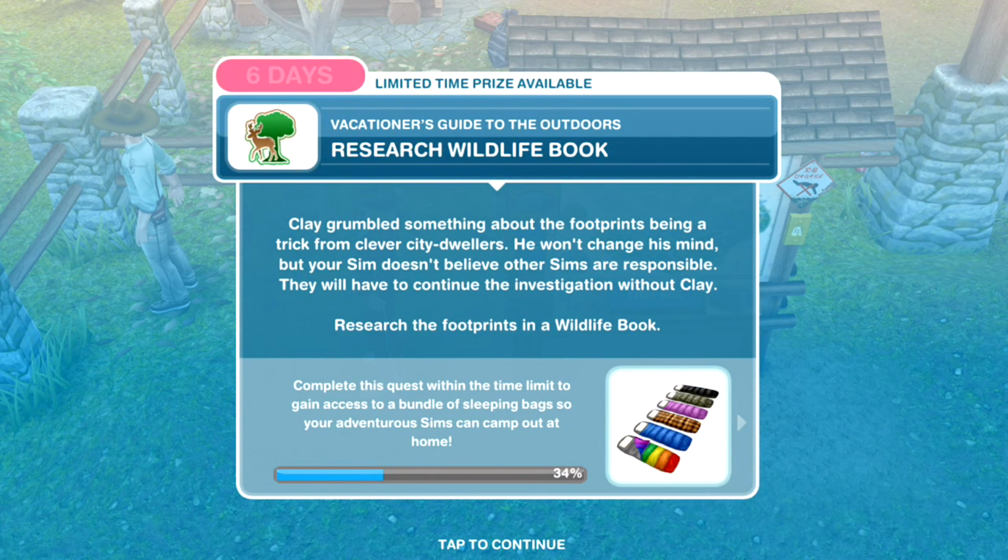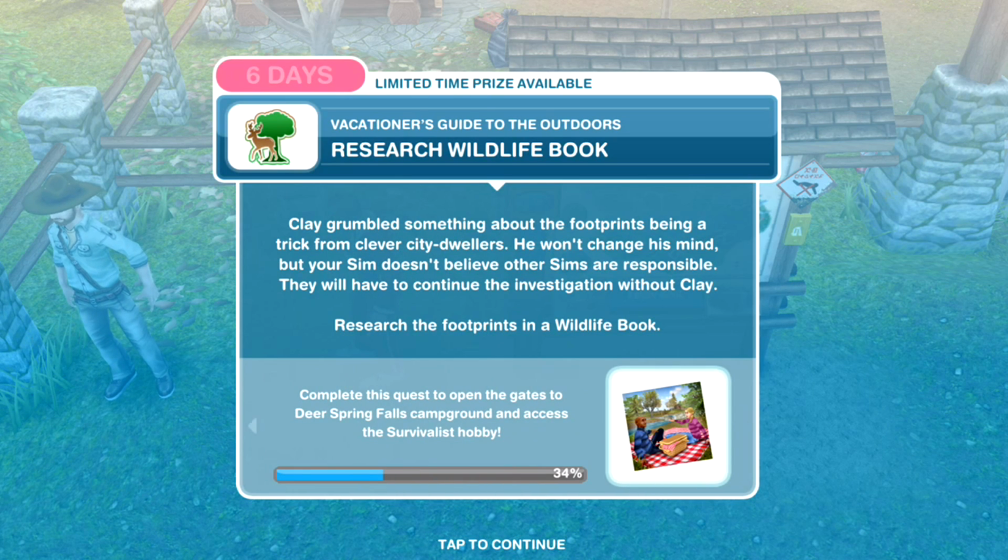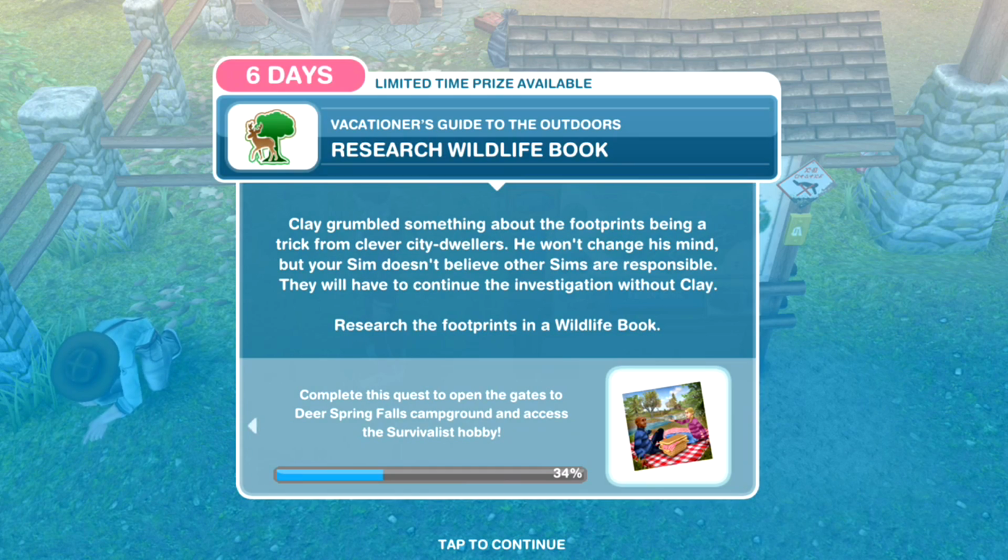Research wildlife book. Clay grumbled something about the footprints being a trick from clever city dwellers. He won't change his mind, but your Sim doesn't believe other Sims are responsible. They will have to continue the investigation without Clay. Research the footprint in a wildlife book.